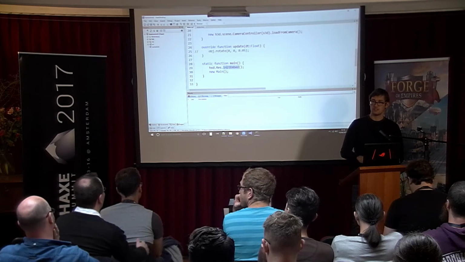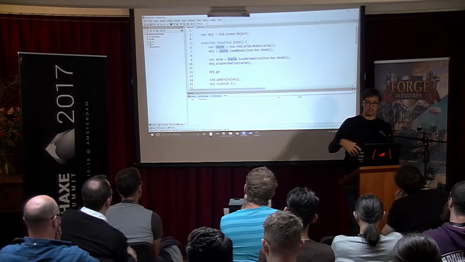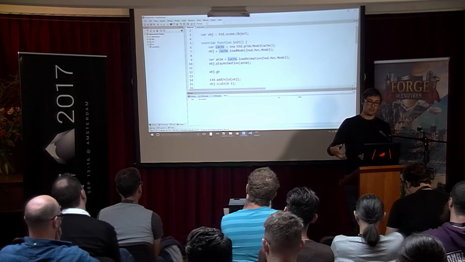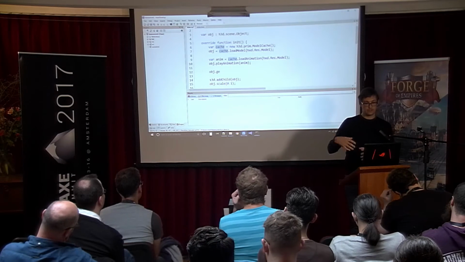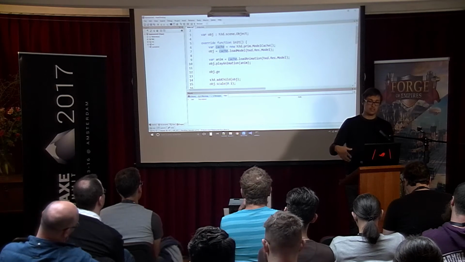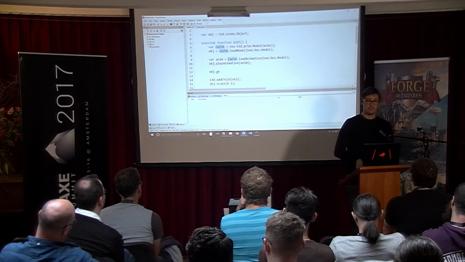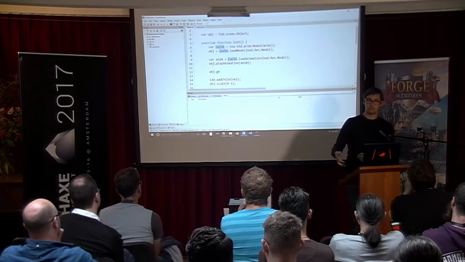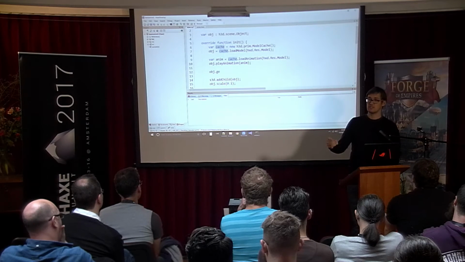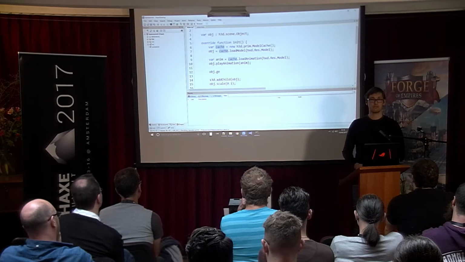Yeah, I just wasn't sure if it's going to process the tree somehow, because you access the same thing using different methods. Oh, and here, when I'm doing load animation, it will first cache the HMD file, then build an object on it. So if I call load model several times, the first time it caches and parses the HMD, then builds the object, and the second call will only build the object's layer. You can call it several times. The first time is costly, and the other times are faster. Same for animation.